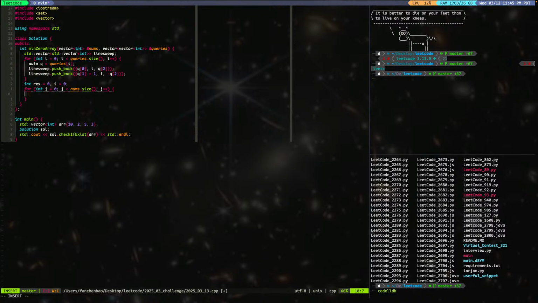Okay, so what do we do? So I'm at this position, so I need to see line sweep. If it's equal to me, then I need to keep adding, right? Once it goes beyond me, once it's bigger than me, then we stop.